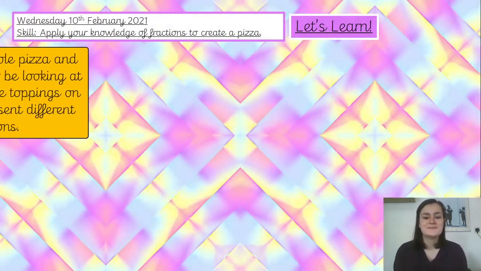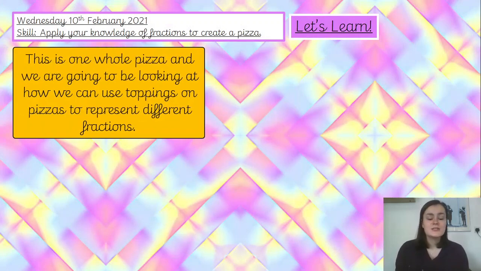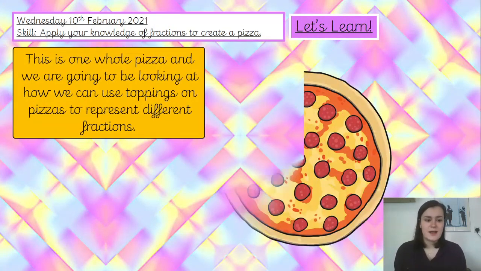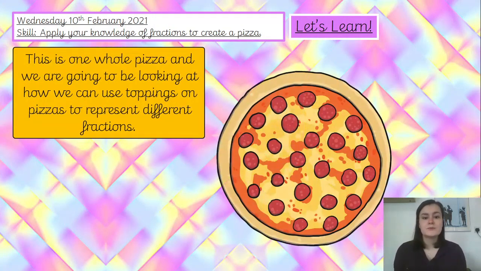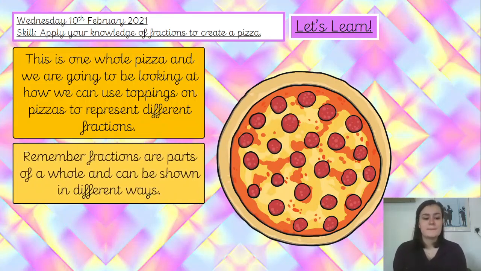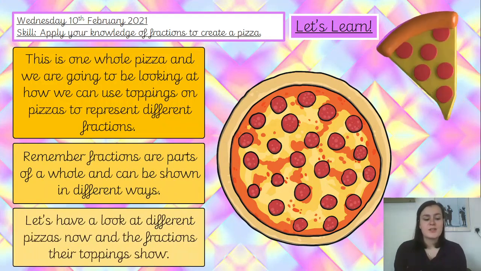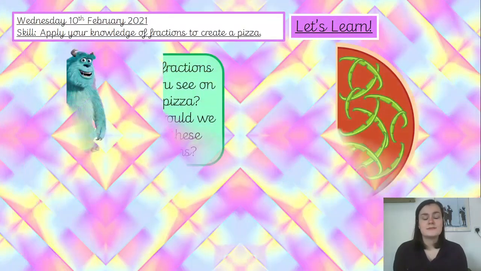Good job. Okay, so this is one whole pizza, and we are going to be looking at how we can use pizza toppings to represent different fractions. So remember, fractions are just a part of the whole and they can be shown in lots of different ways. So let's have a look at different pizzas now and the fractions that their toppings are showing.